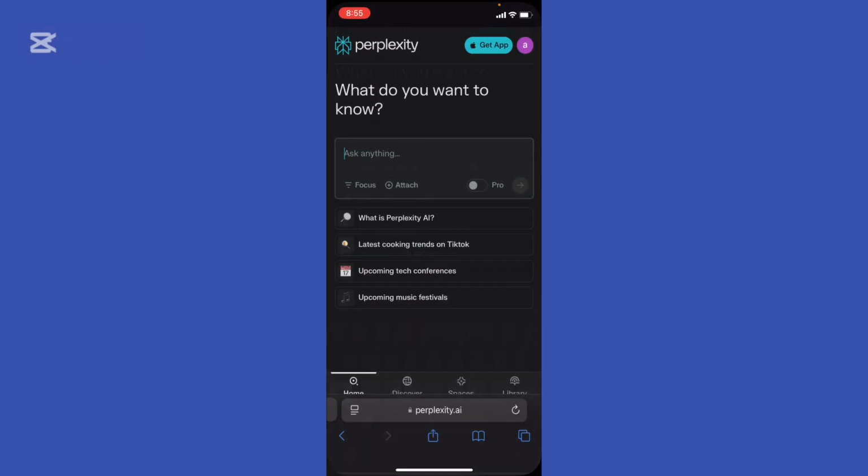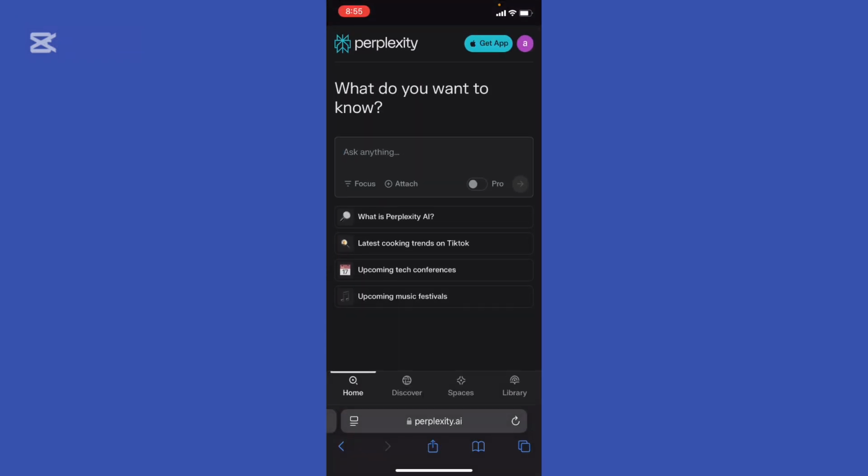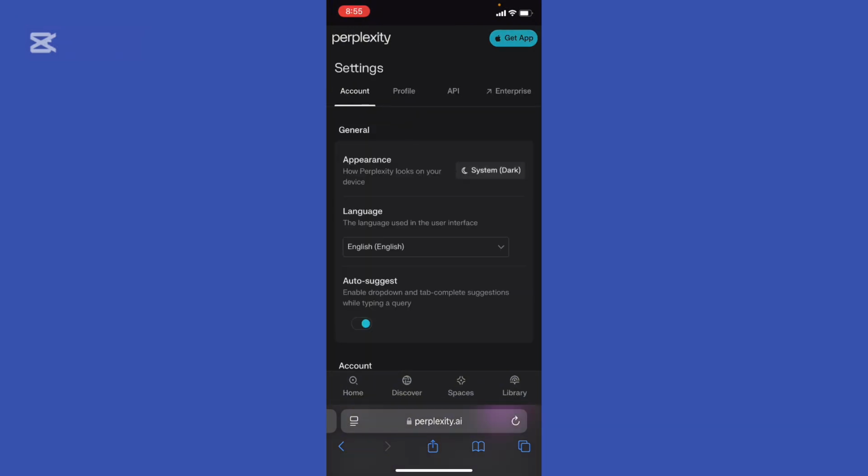For example, log in with your account, right? Make sure that you sign up with your Google or Apple account. Click your avatar icon at the top, right? And then before you do anything, make sure that you understand the API capabilities. Review the documentation to learn about endpoints, query parameters, and response format.